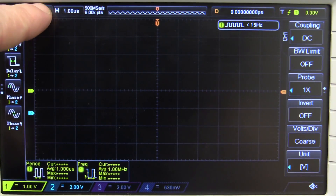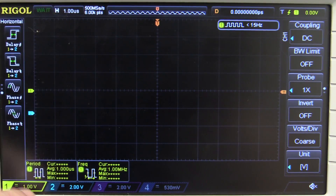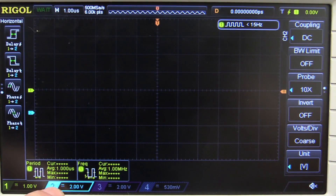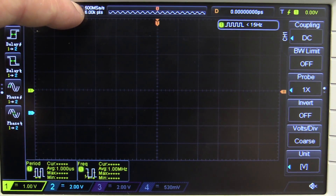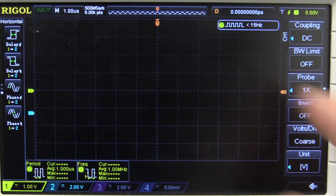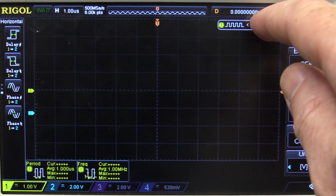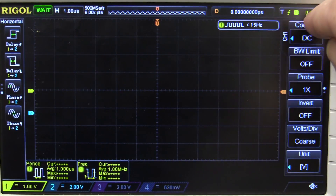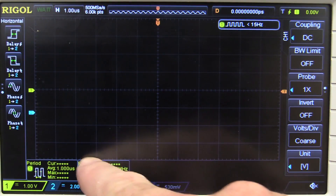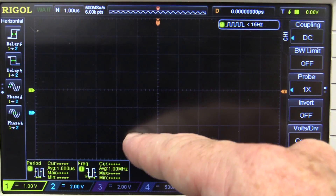The fonts on the menus can be very very small, so if you've got bad eyesight that could be a real issue. The screen is reasonably well laid out — you've always got trigger status displayed up top, your horizontal time base, and your vertical controls down here. It shows which channel is highlighted and grays out the others. It always shows you the sample rate and memory depth, so you always know where you stand. The waveform window shifts up when you turn on measurement capability at the bottom, and you can change the font size so it's not overlaying your waveform data. That's quite smart.